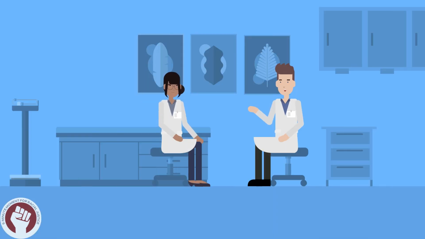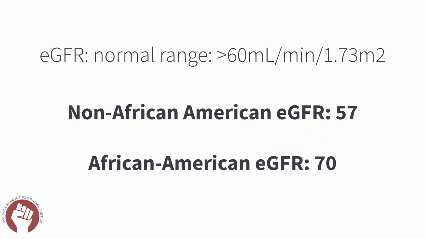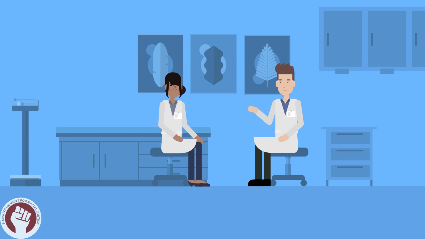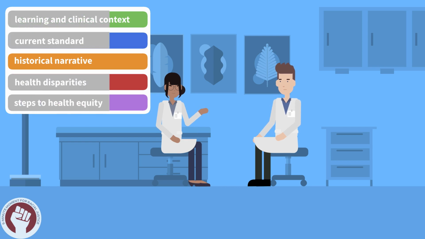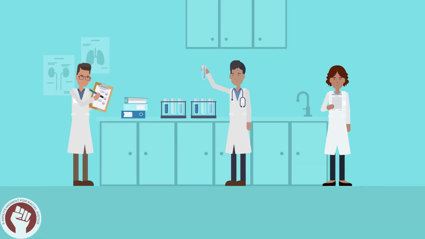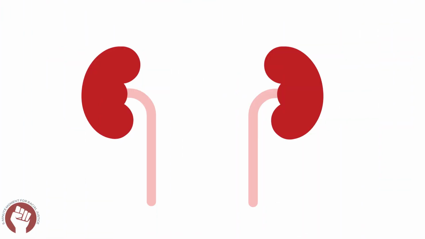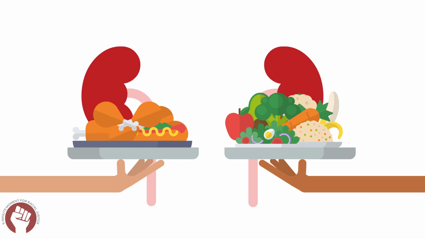I've noticed that the values reported for African American EGFR is always higher than the non-race corrected value, and thought it meant that black people had healthier kidneys on average. Is that not the case? That's not the case. Race correction was added after the results from the Modification of Diet in Renal Disease Study, MDRD. This was a clinical trial that examined whether a protein-restricted diet affected the progression of kidney disease.